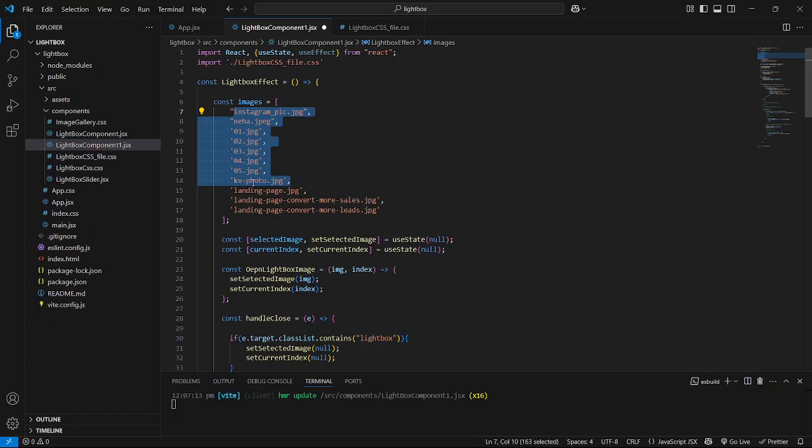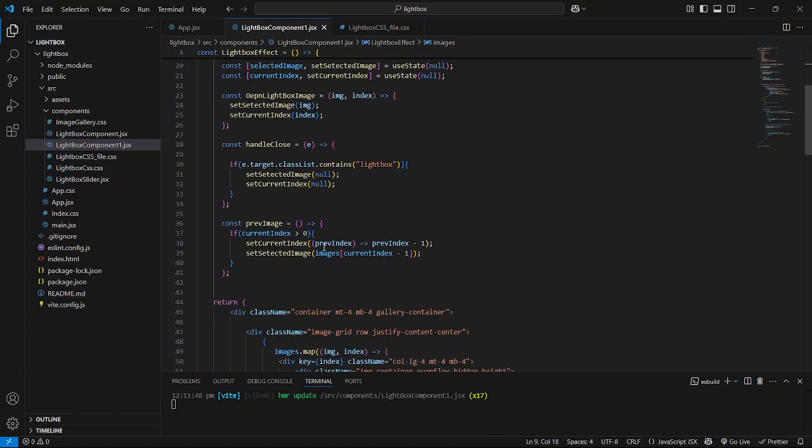Because the user might click any photo, and then also the left button is enabled. Whenever the user clicks the very first image, then we will not show the left button. I showed you also. I hope I've explained it very well.